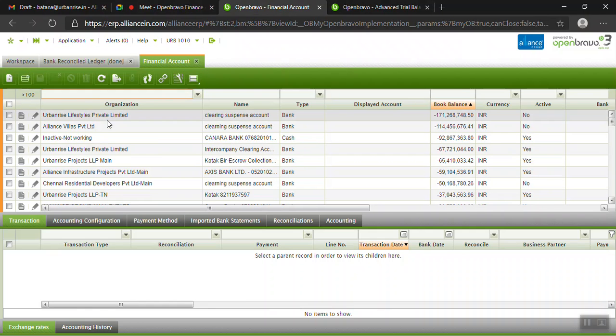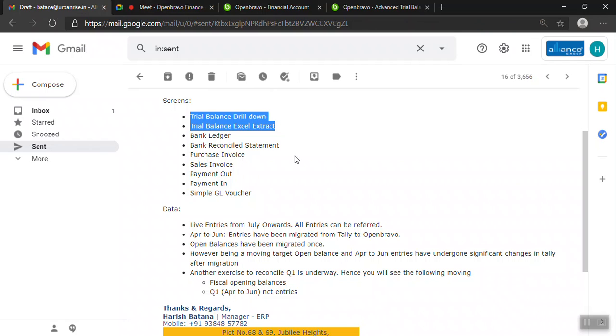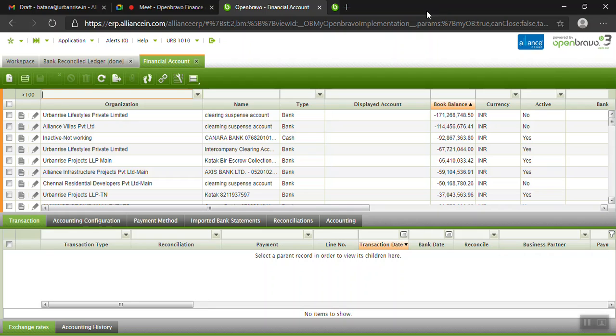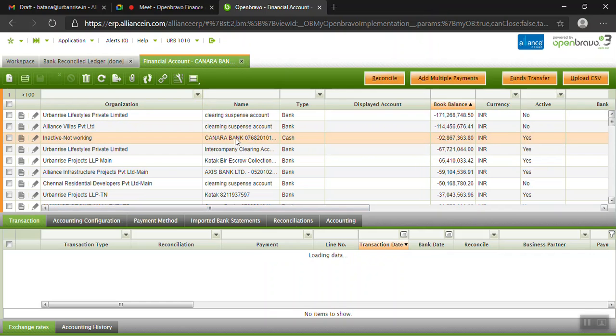It's actually a list of all our bank accounts. You have already seen the reports, these two reports, but the basis of those reports can be seen on screen itself in this financial account. So let's say I have a Canara Bank account.